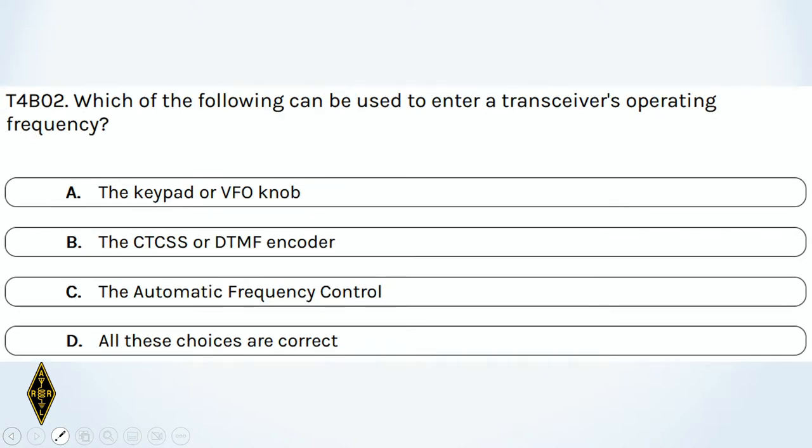And which of the following can be used to enter a transceiver's operating frequency? A. A VFO knob, for sure. That's the big knob. And also some radios have keypads where you can just punch in the numbers.